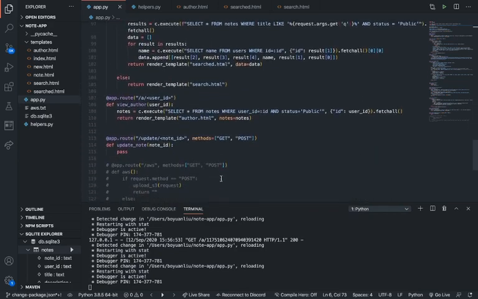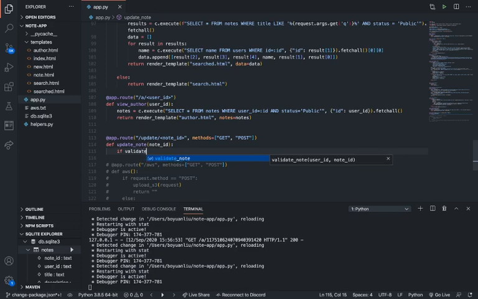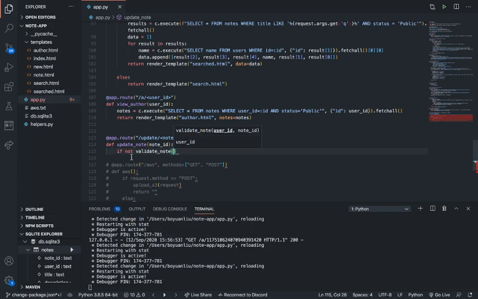And here we'll go first. So something like this. So let me remove all the templates. In here, it's just gonna say if validate node.